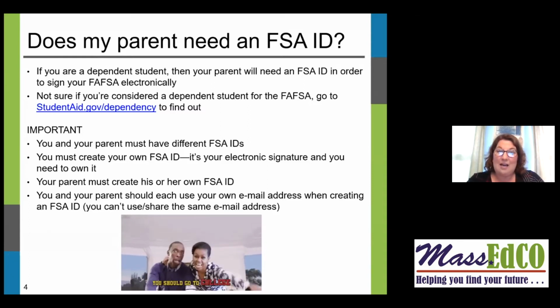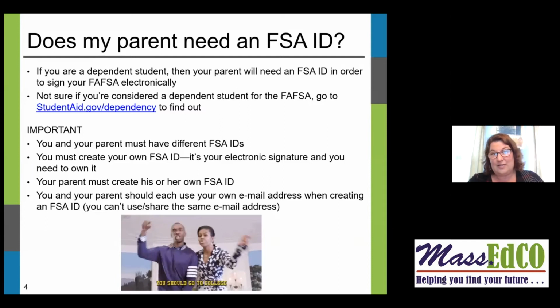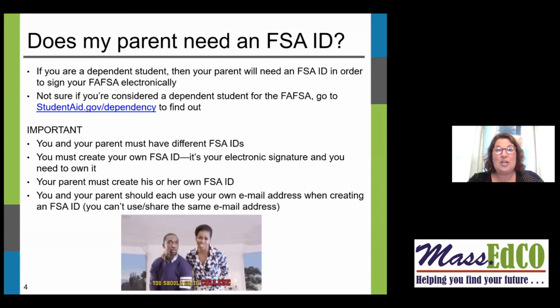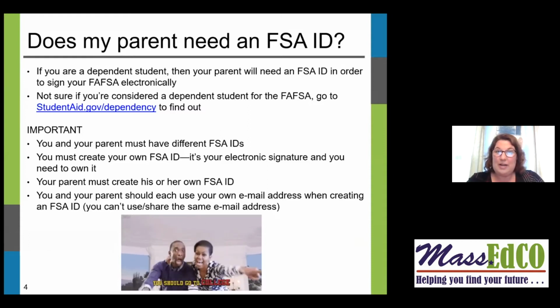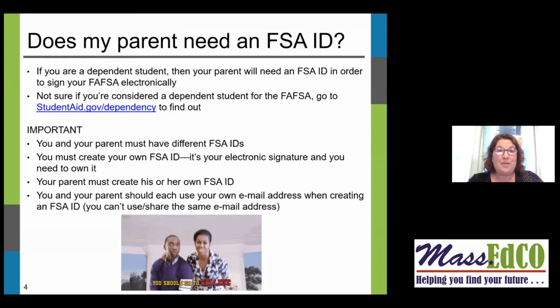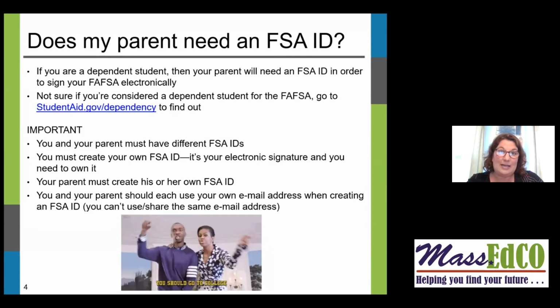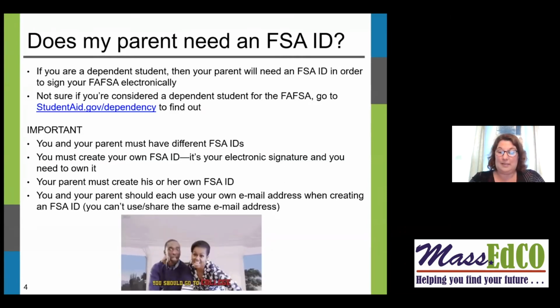You each need to have your own email address. And if you or your parent does not have a social security number, you're not going to be able to create an FSA ID. It's possible that you may not qualify for federal aid if you don't have a social security number, but some colleges, if you're applying for a scholarship, will still require you to fill out the FAFSA. In that case, you would print out the form, physically sign it, and mail it in. We'll talk more about that in a couple weeks.